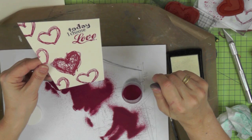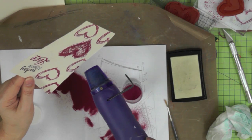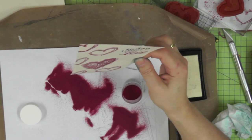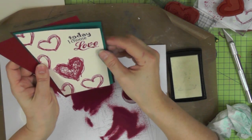I've just realised that I've missed one right next to my thumb. Luckily I didn't put my thumb right in it. And then heat setting that final heart. And the design is coming together.